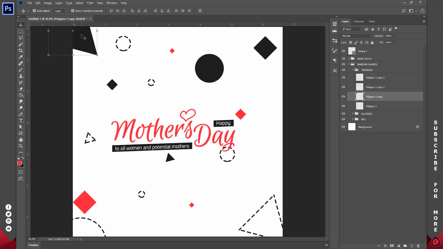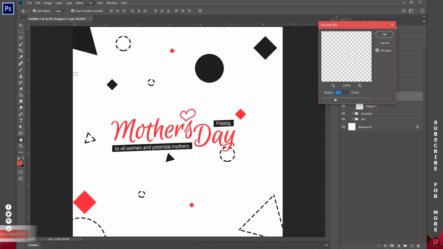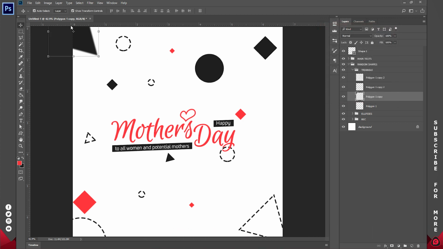So for the ones which are much closer to the camera, like this shape right here, I'll just go to the filter, go to blur, and I'll click on Gaussian blur, and I'll set the Gaussian blur to about 5 pixels, and I'll click on OK. So in case I want to apply this filter one more time, I'll just hold down Ctrl Alt and press F. So the number of times I press, the number of times is going to apply that effect. In an older version of Photoshop, it is just Ctrl and F.